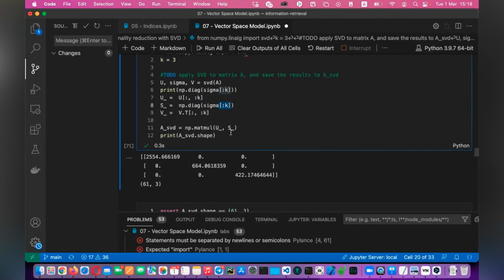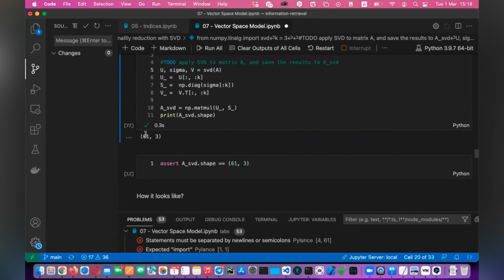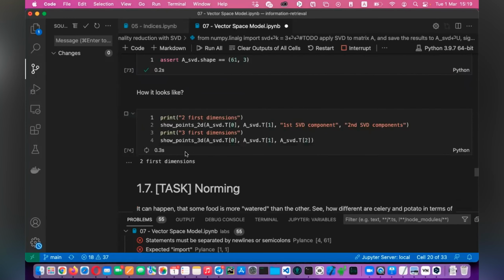After the multiplication, you see that we have our data with 3 dimensions. We don't need V here. Next we can plot them using SVD.